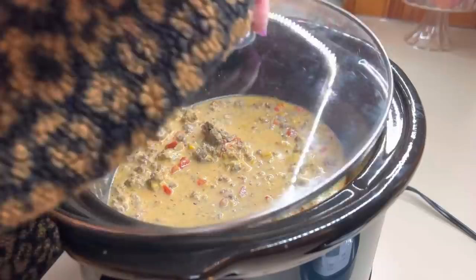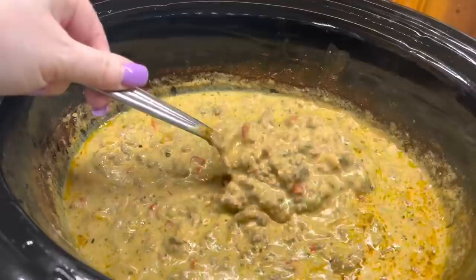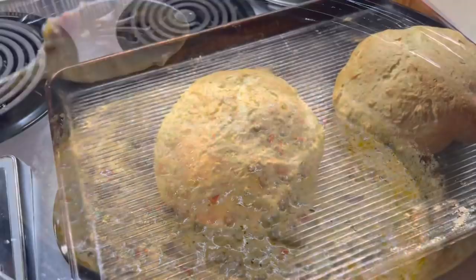Here is what it looks like when it is all done. Like I said, I did stir it throughout the day to make sure that it didn't burn. Now, on the back of the package where the chili recipe was, it said that you could serve this in bread bowls or over French fries, or I think it would either be good on a baked potato with some extra cheese.